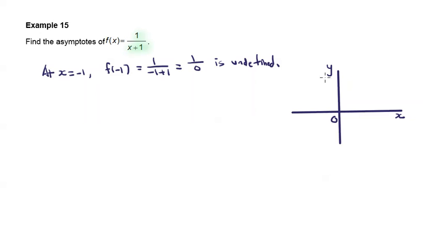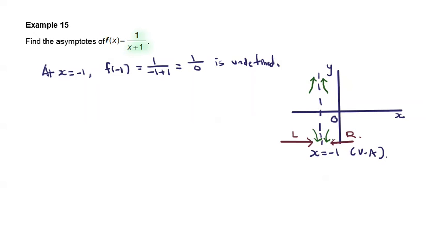So the line x = -1, the vertical line, is called the vertical asymptote. As the graph approaches the vertical asymptote, it will either extend to positive infinity or negative infinity. Next, we are going to determine the value of the function when x approaches -1 from the left hand side and right hand side.